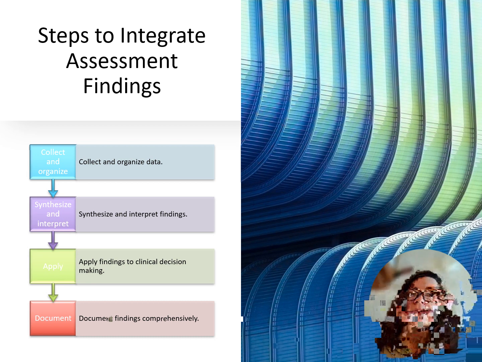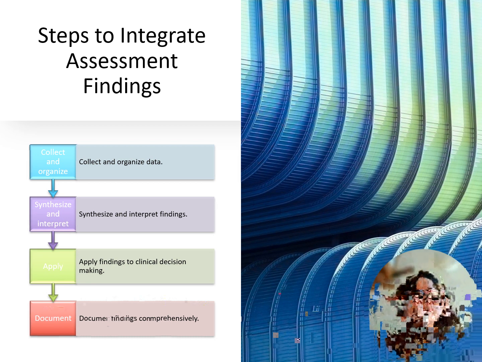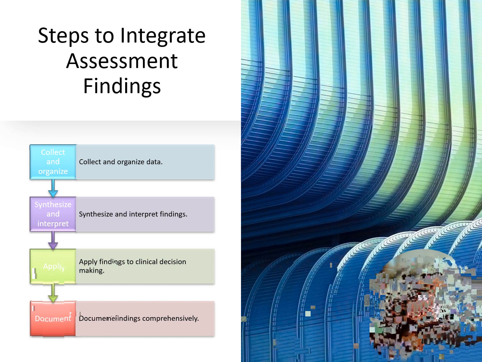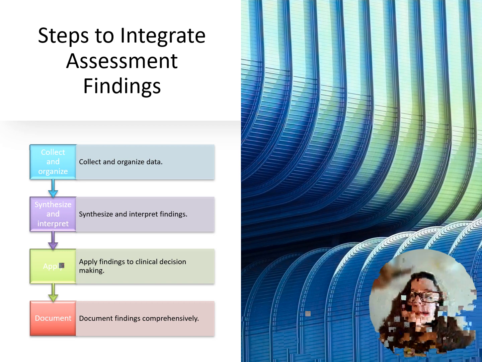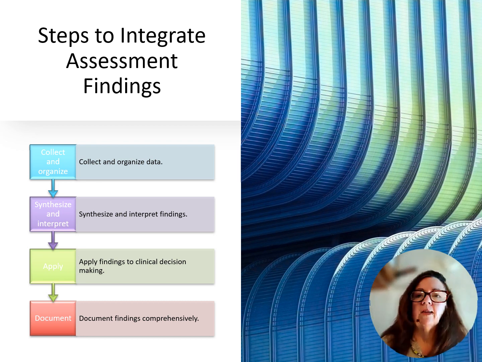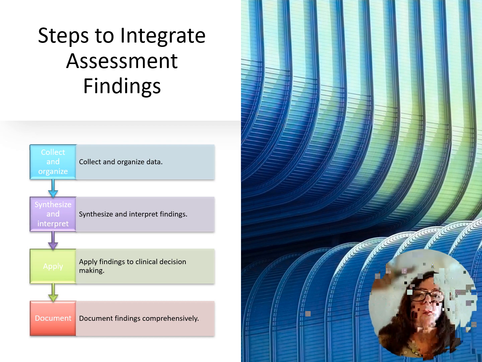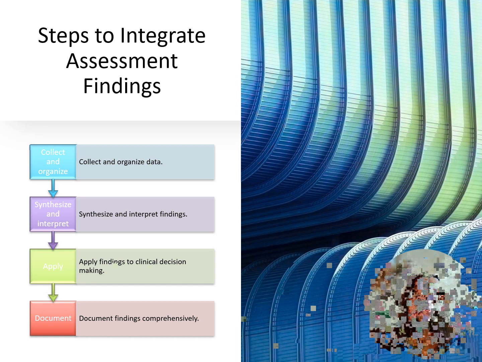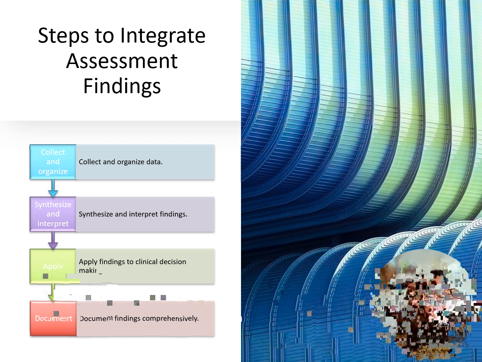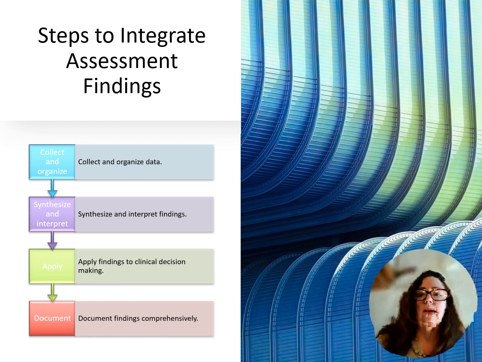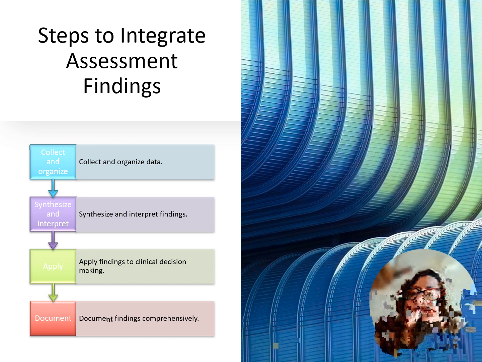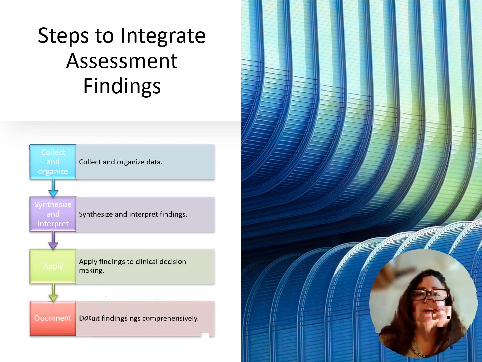So the first step is to gather the data from your various sources, such as your patient history, physical exam, and diagnostics. You might use standardized forms and checklists that can help ensure all relevant information is collected systematically. And of course, our EMRs kind of do that for us. But if you're still on a paper system, you might want to consider a checklist. It's important to verify that the data is complete and accurate before moving on to the next step.